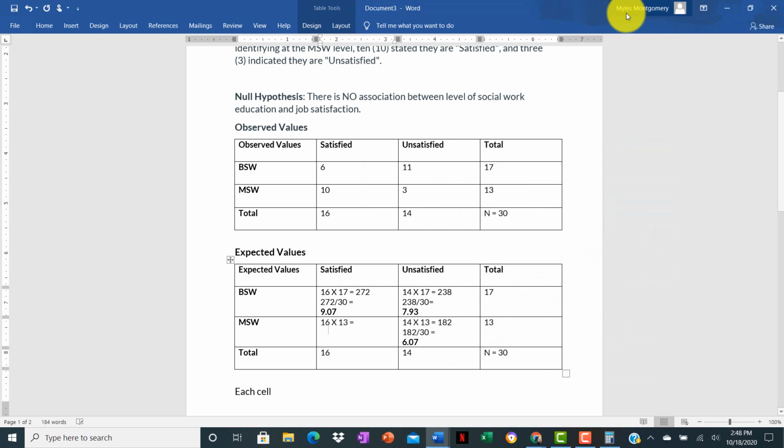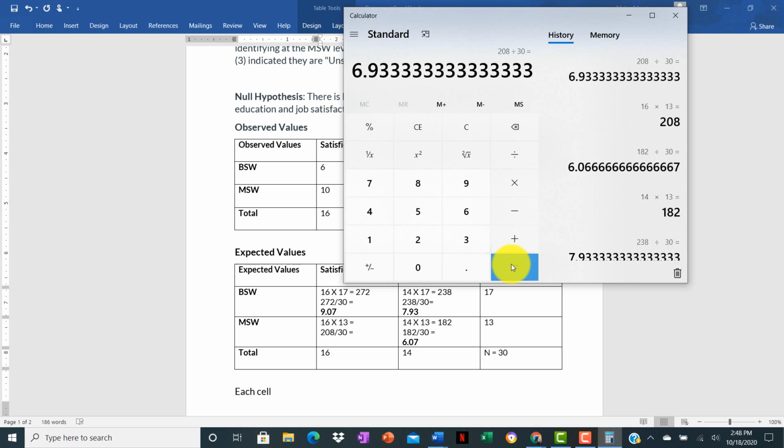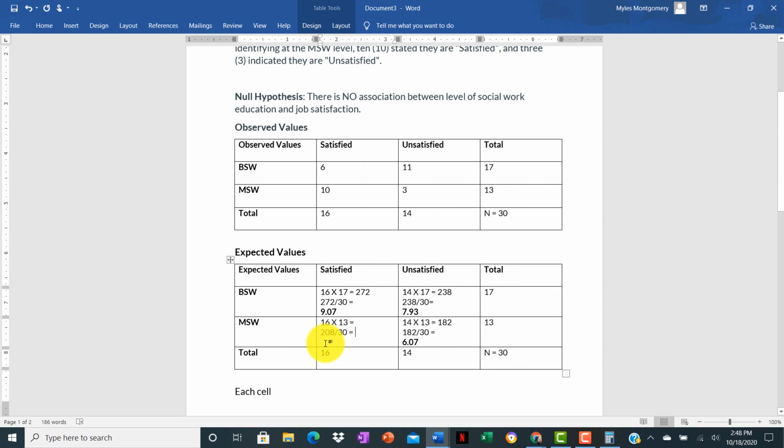So we're going to go down one, 208 divided by 30, okay? And what's that going to give us? Let's find this out, okay? 208 divided by 30, 6.9333333. Of course, we've seen this before. 6.93 is what we'll stop at. Okay. Actually, I'll go ahead and do this. 6.93. There it is. So go ahead and highlight that.